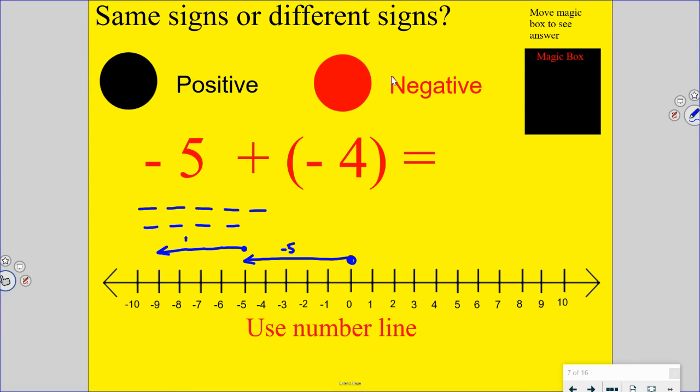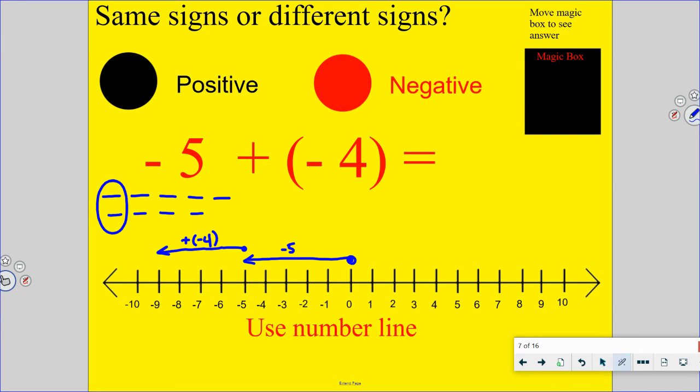Add a -4. I don't care if you add. If you add debt, I'm not happy about that. My amount of money is decreasing. Now, either way, you will notice if you look at my minus symbols, there are no zero pairs. There's nothing that crosses off. If you owe $1 and then you owe $1, that does not make zero. It actually means you owe $2.